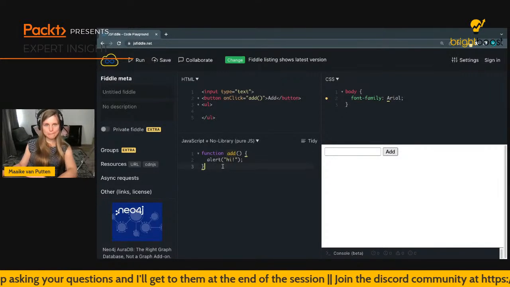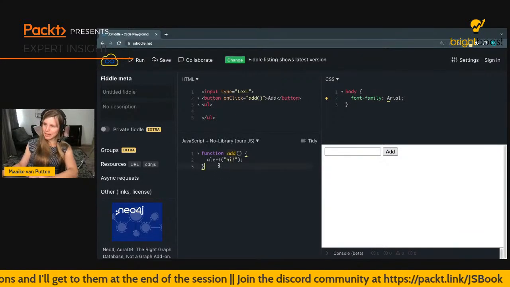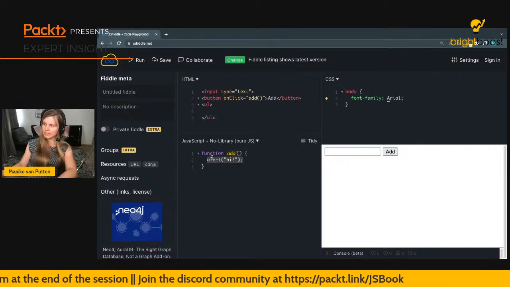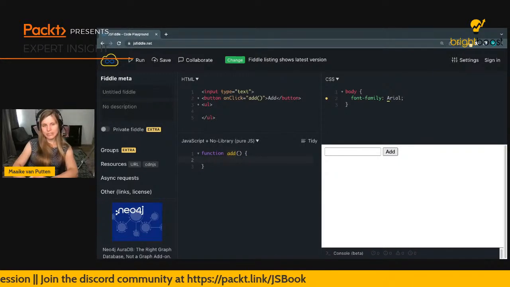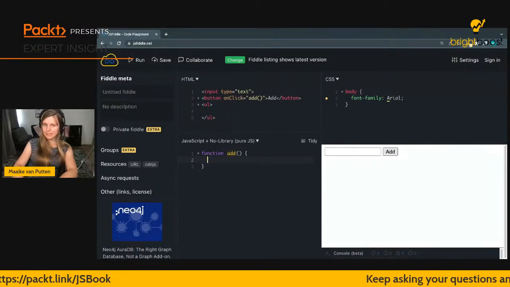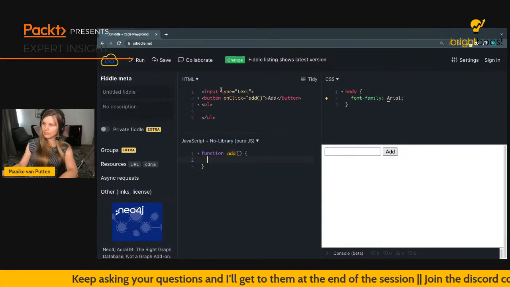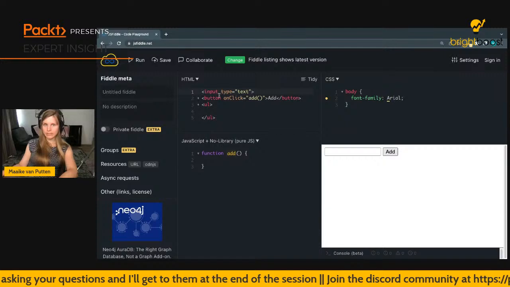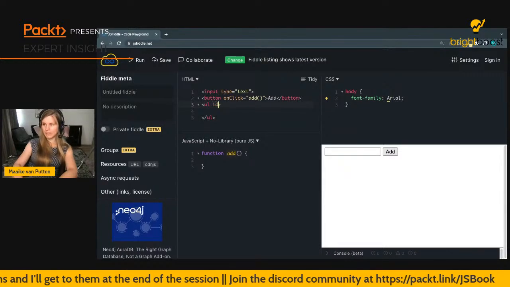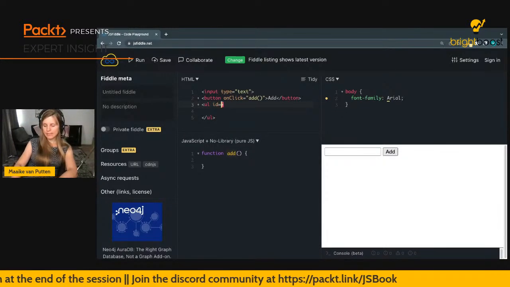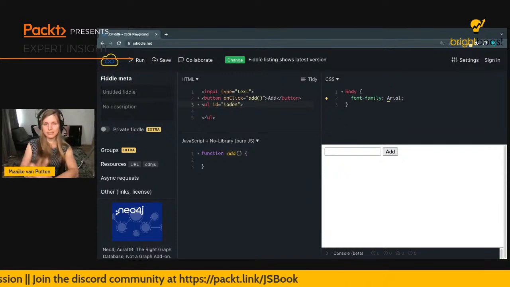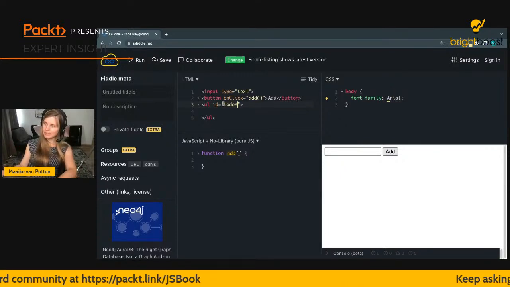So that's pretty nice. But what I also want to do now is use this function here to actually select elements from our document. And there are special functions for that. So what I could do, for example, is give our UL an ID. Let's start with this. So I say UL ID, and I'll just give the ID todos. Since this is our to-do list, all our to-dos will be on it. The ID is todos. I just made up this name. I could have come up with anything.